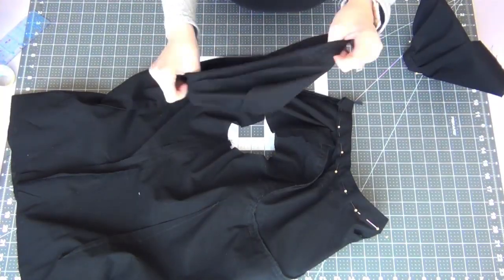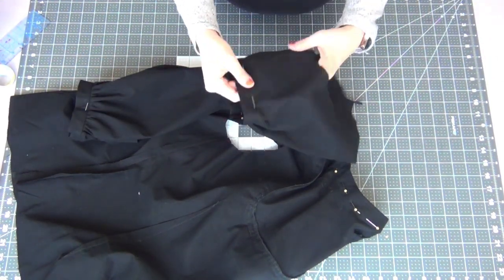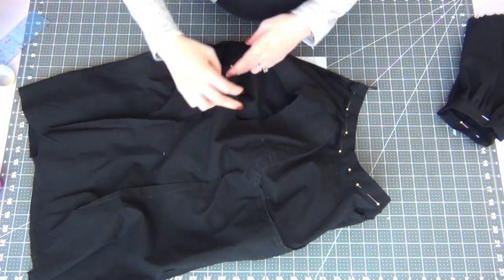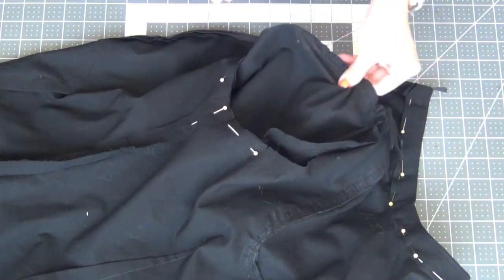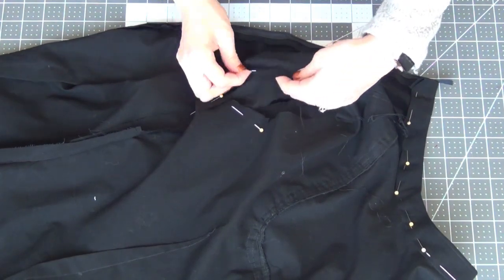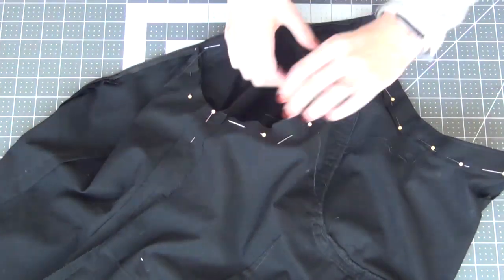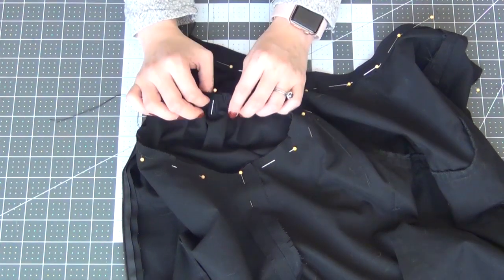Turn your sleeve right side out and determine which side the sleeve goes to by matching up the notches on the sleeve with the notches on the armhole. Place the sleeve inside the armhole and start matching up the seams, the notches, and the dots. Then you can gather up the top of the sleeve till it fits perfectly in the armhole, matching your dots there as well, and then you can pin these together too. Once again, be sure to distribute the gathers evenly. Do this to the other side as well.